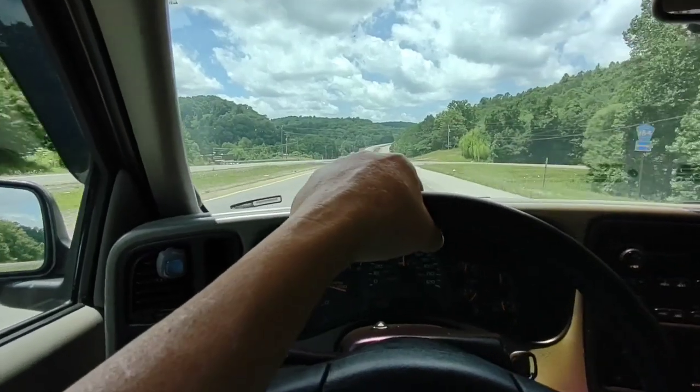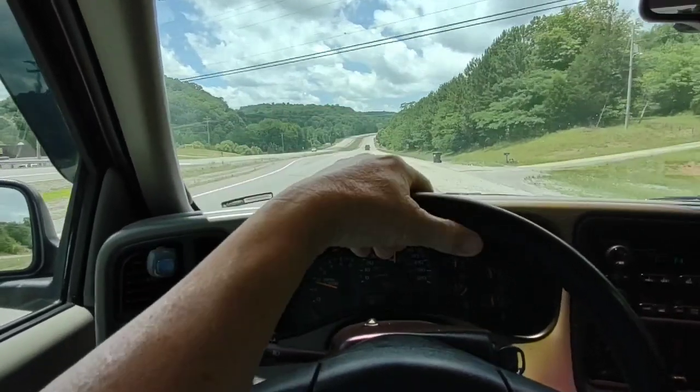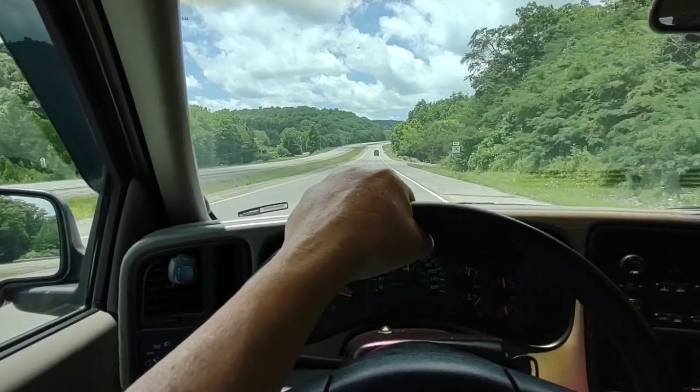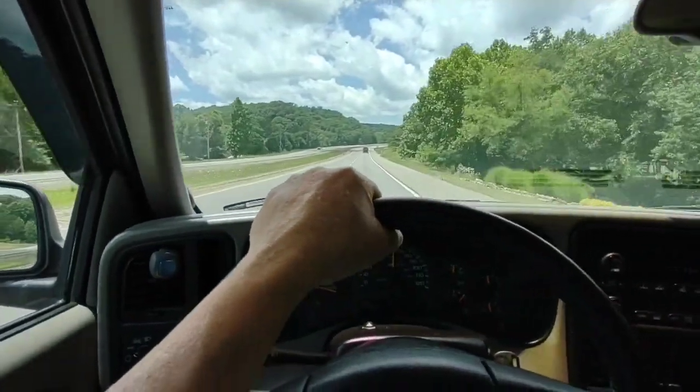One of these days, my wife and I might go to Florida. If we do, we might drive this. If we don't rent a vehicle, it's probably better to rent one. But if we go somewhere, we might drive this. There's a lot of room. It's a comfortable truck.